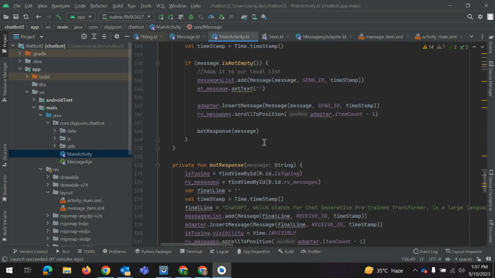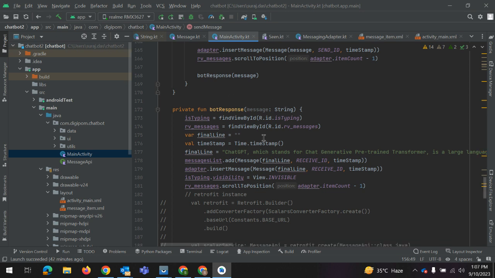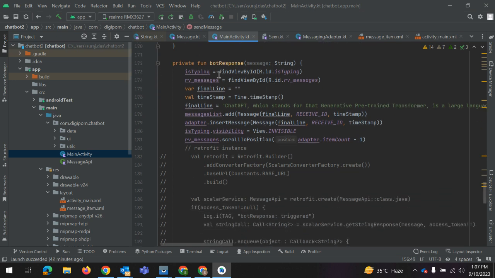So in bot response, I'm sending this message, and then here I'm fetching the is typing view id, recycler view, messages. For now I have just set one data, and in message list also I'm adding this final line.